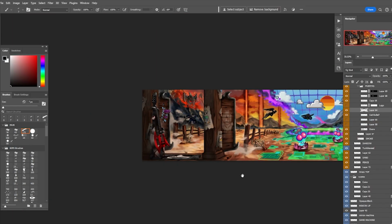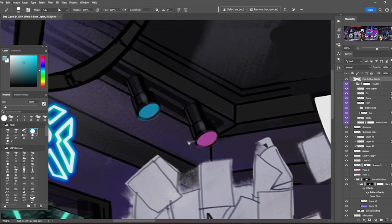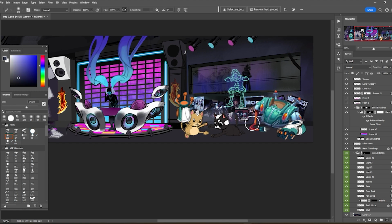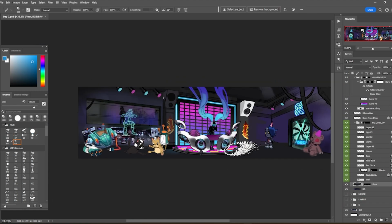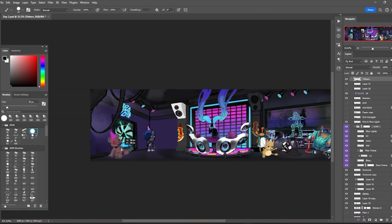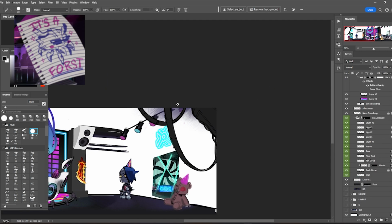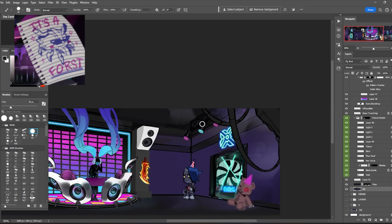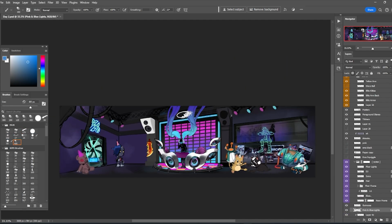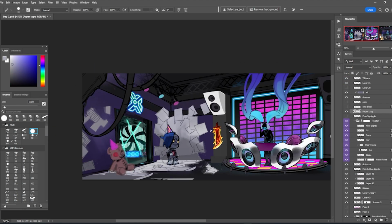So going back to day 2 for a little bit, we were finalizing the papers behind Amumu and the papers in general, because that's where I was going to add basically the most references, especially on the floor for this particular day. On the paper on the right, like I said earlier, we unfortunately had to remove Mortdog, but I replaced it with a crab and the Deal With It glasses because we have the Crab Rave portal, which is just super fun, super meme, super troll with the letters "It's a forest," because if you're part of the community, you know, when you're about to win, it's a forest.